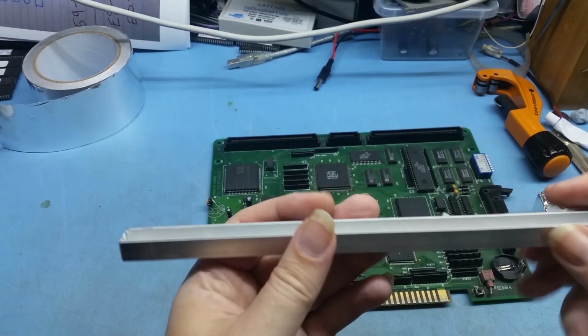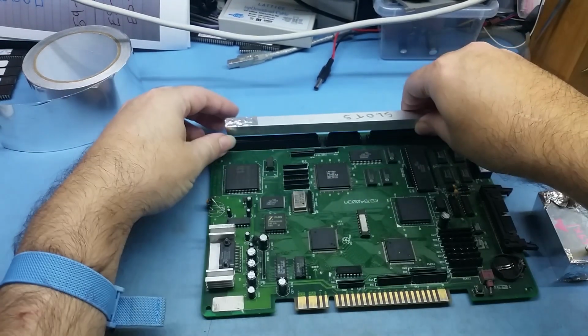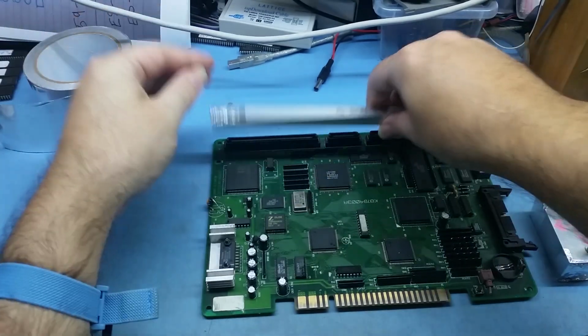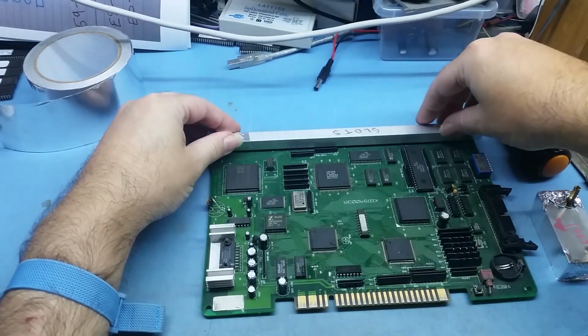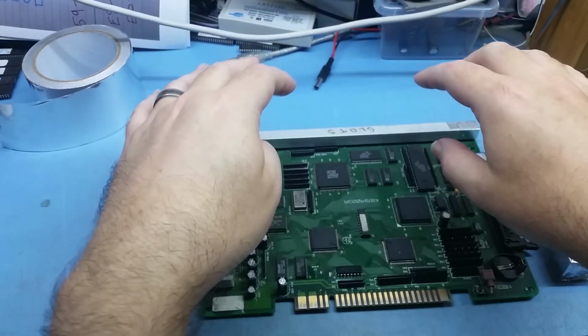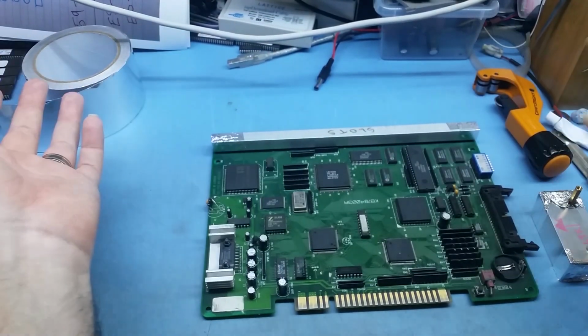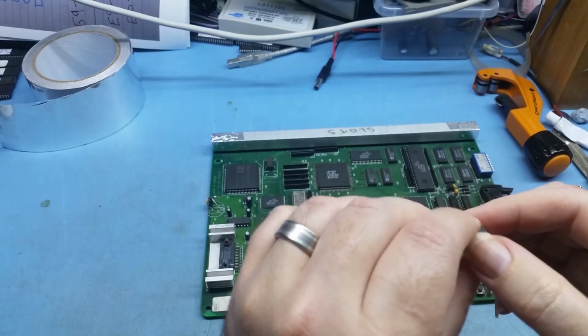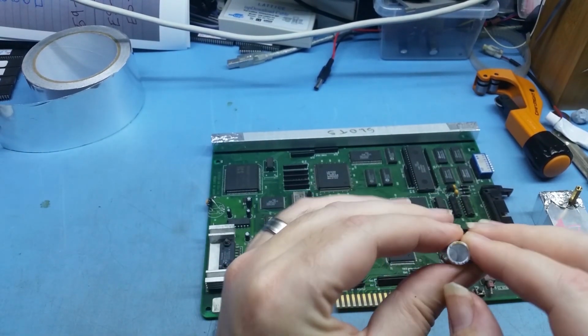So this one here is for the slots. As you can see, I've just put tape on either end so it's closed, and basically that will sit just on the slots like that. Any infrared radiation that goes down there just bounces off and doesn't get to the plastics, which means they don't melt. Now, for the capacitors, I use some more aluminium, but just hollow round aluminium.